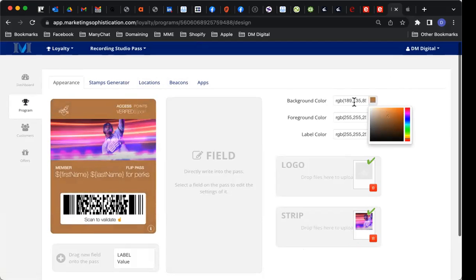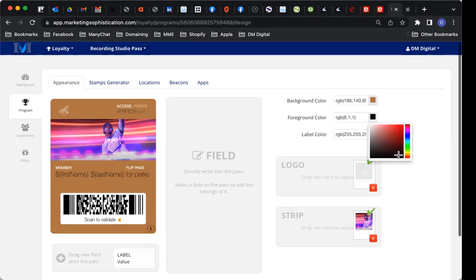So that's the background of the pass. You have another option here, which is your foreground color, which is your font, right? Those letters that are the variants where we're going to fill in the names of the pass holders, etc. So feel free to play around with it, see what goes with your brand, what colors, etc.